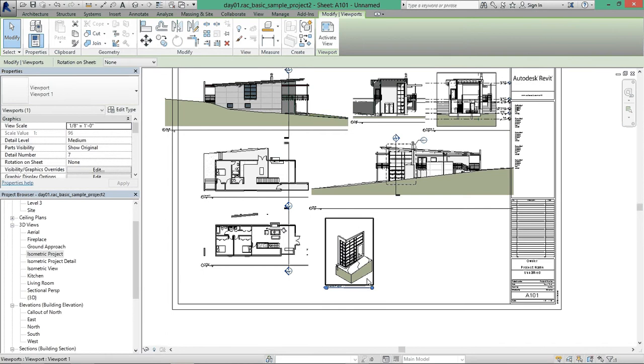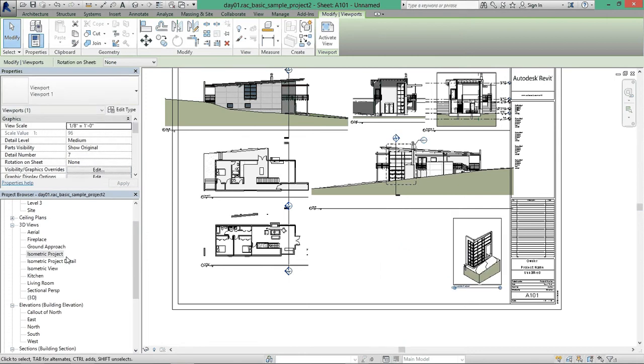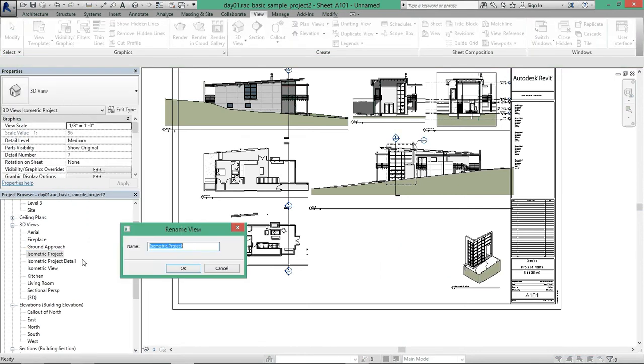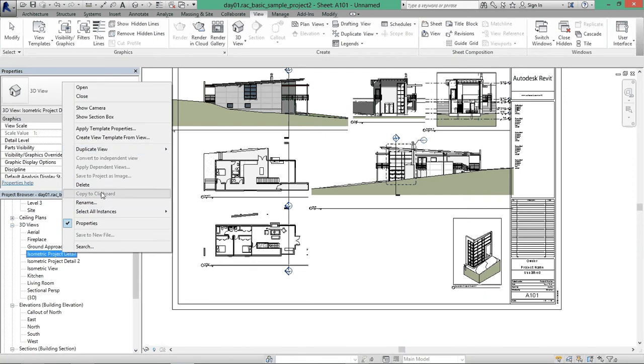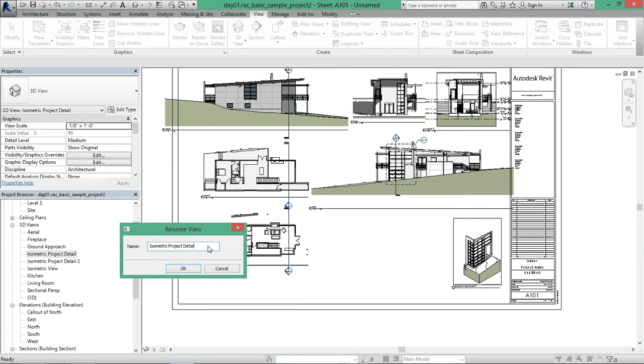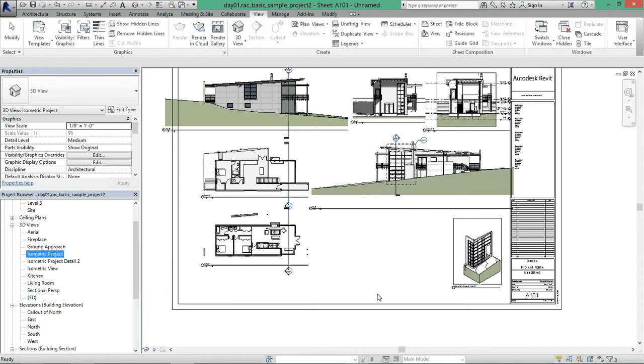Actually, no, did I? Oh, funny. I should rename them correctly, because for whatever reason I made that one. Let me see. Right click, rename. I think I changed it incorrectly. Detail. Let's call it 2, so it's not the same. And this one's going to be rename and no detail. I did that change incorrectly. You can change them anytime you want and drag it in.